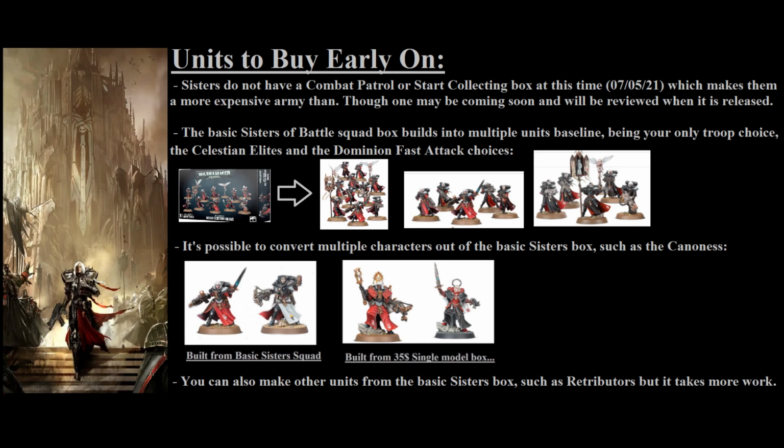Or you can also go on eBay and buy some Sisters multi-melta parts and attach them to your basic Sisters in order to make a squad of Retributors, which would normally cost you way more to buy. In either case, it's up to you how you do it, though you'll generally find use for your multi-meltas within the Sisters army, as even something like the Celestians or the basic Sisters can easily be equipped with them to great effect. But they're actually rather high in demand because they don't come in the basic Sisters box, so the only real way to acquire them is by buying Retributors.